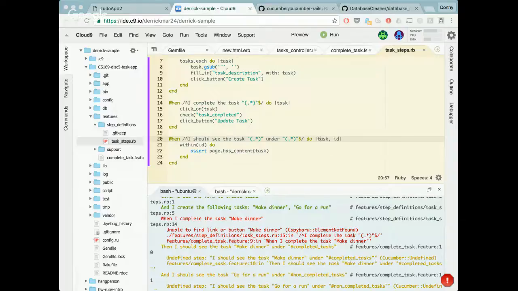Dorothy, are you still there? Okay, yeah, I'm still here. But I think I added the step definitions and the scenarios I needed to. So I think I'm probably going to hand it over to you now. Okay, that sounds good. So now that we have all the specs, I'm going to have to go ahead and get them to pass, right? All right, let me switch over to my screen.